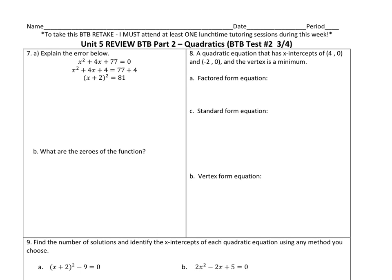As a reminder, you need to come to at least one lunchtime tutoring this week in order to earn the right to take the second half of your retake on Friday during class. Okay, let's go ahead and get started.